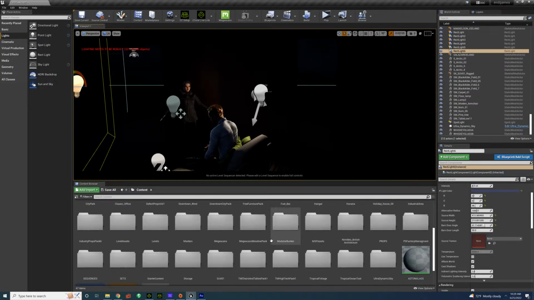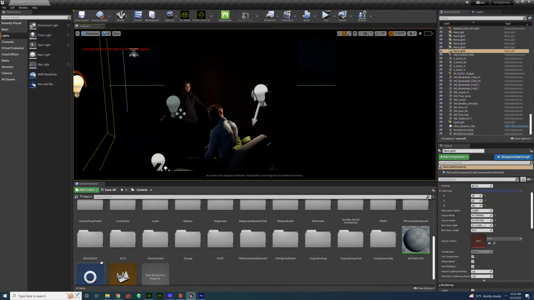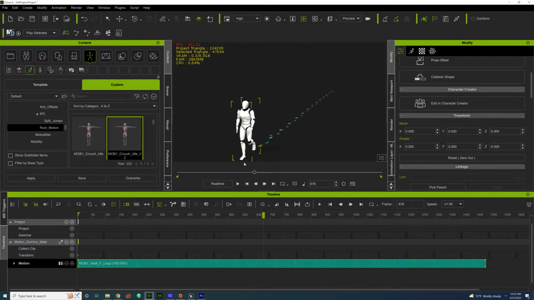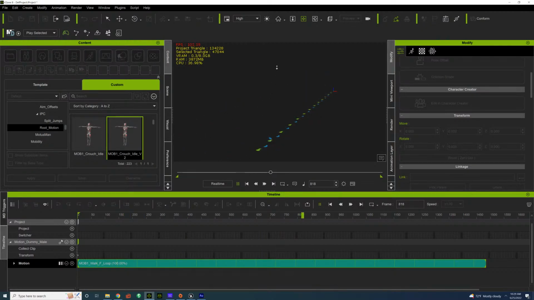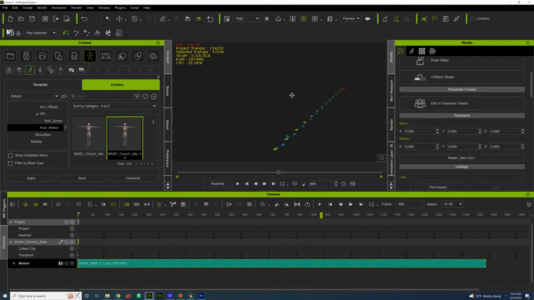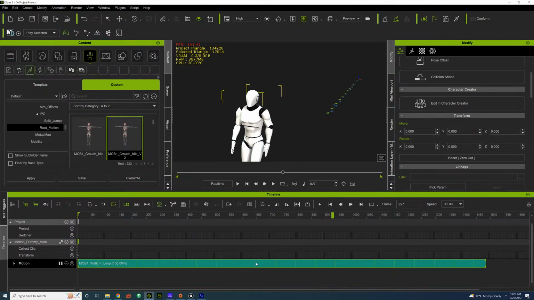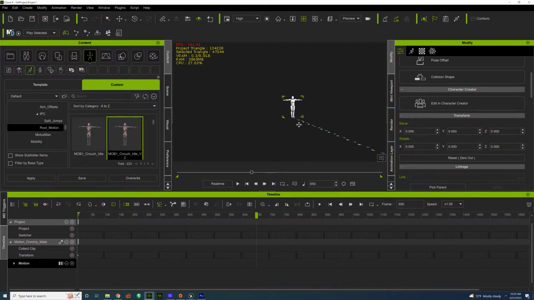Let's make a new sequence. Someone did ask me about Unreal animations and bringing them into iClone and animating them for cinematic stuff, and the characters aren't moving around.